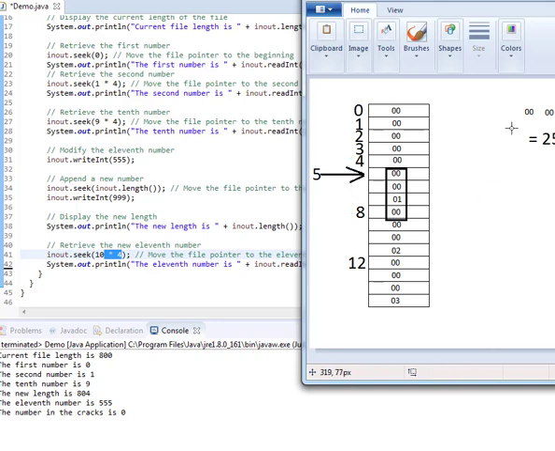And what we're predicting here is we're going to see the number 256 get printed off. So let's go ahead and modify the code in the demo slightly to do this and see what happens. Let's see if we really do get the number 256.